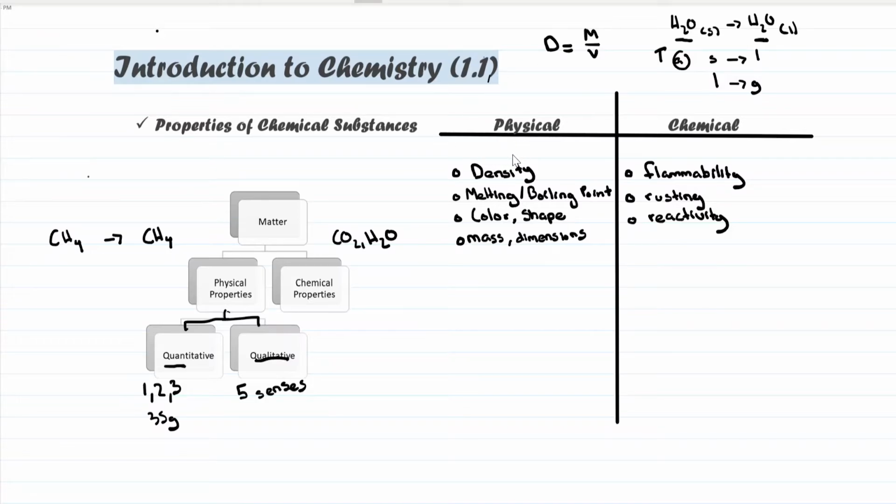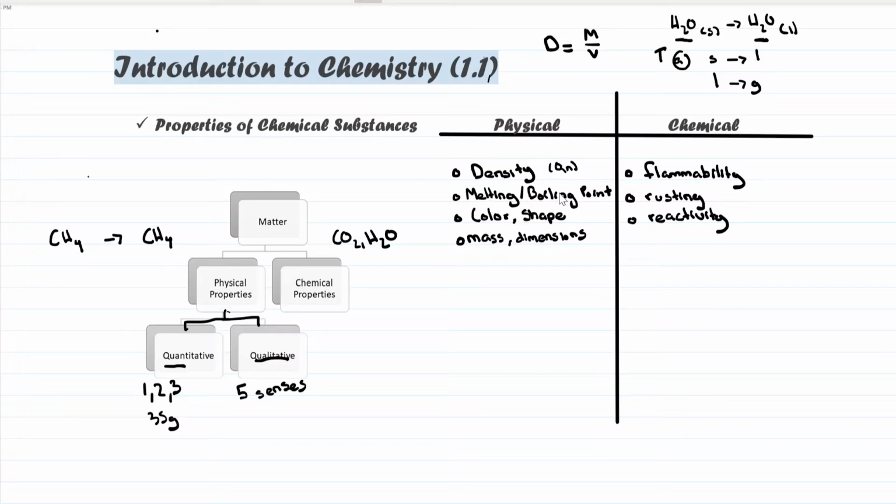The first one is going to be density. Density is an example of a quantitative property. So let's do maybe Qn for quantitative. Why? Because its formula, mass and volume, are both numerical values, and for that reason it's going to produce a numerical value. So it's going to be a quantitative property.